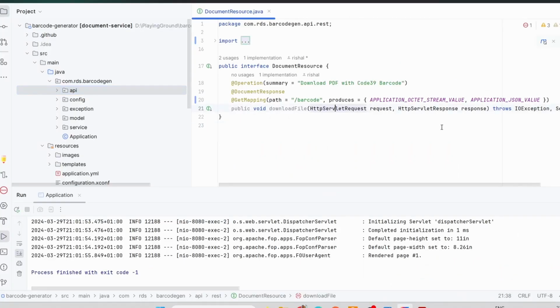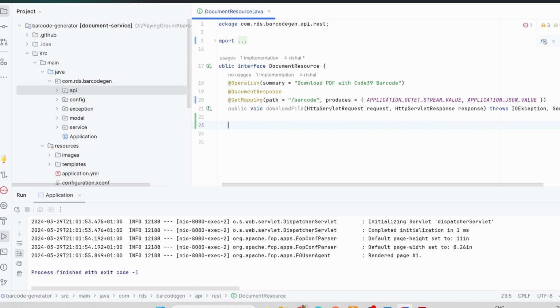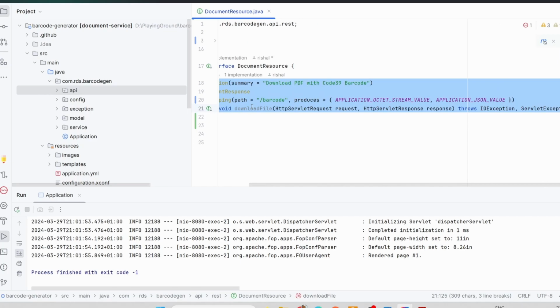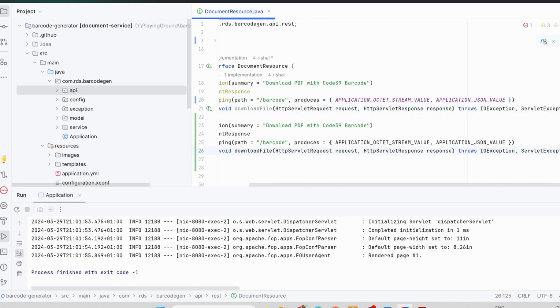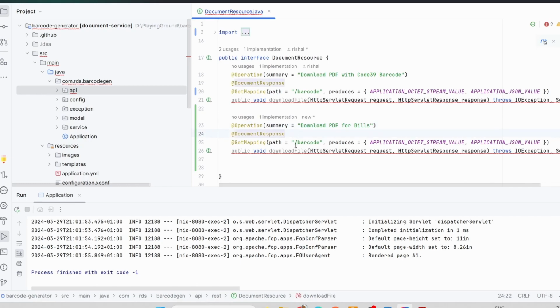First thing which we have to do to generate the PDF is define an endpoint. Similarly, I'm going to extend this one, and we would be needing the request object, hence we will be using a model class. This is for documentation purposes; I will be covering it in some other video.